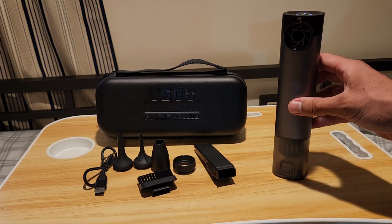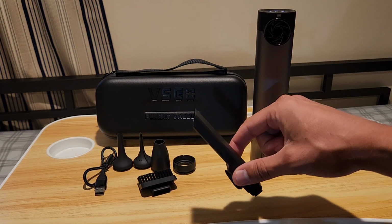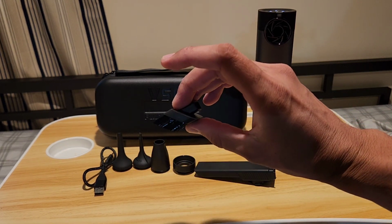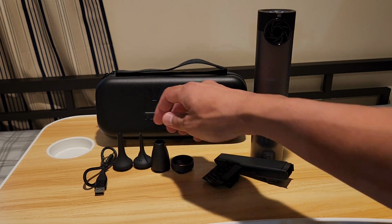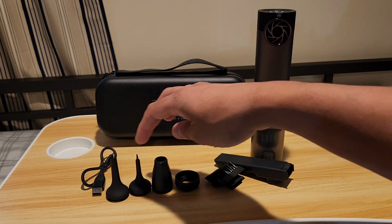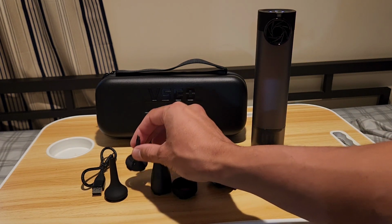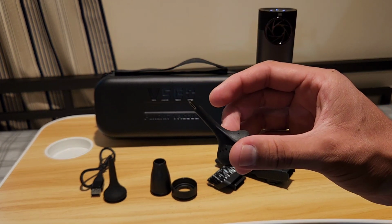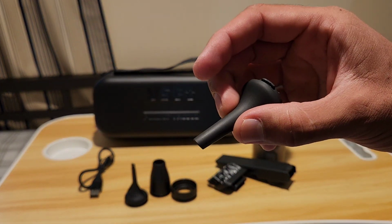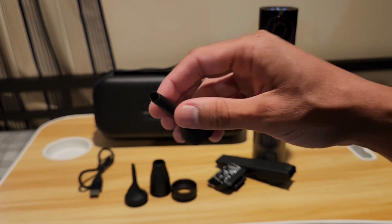So let me show you the attachments that it brings. It brings the narrow nozzle for the vacuum. It has this brush feature, and then it has these four blower nozzles for when you're using it as a blower. So a wide blower, then you have a medium size, this inflates pool floats, and this is the very narrow blower to clean out your keyboard or any narrow crevice in your car.